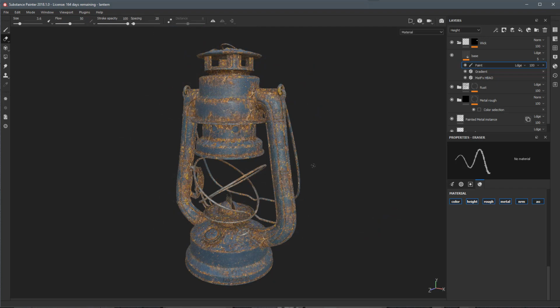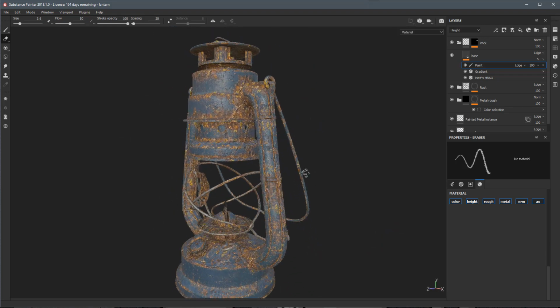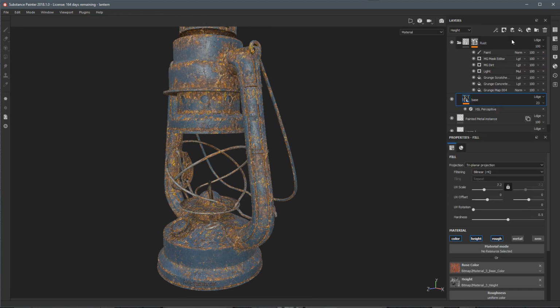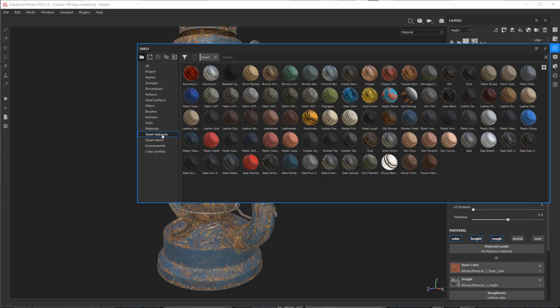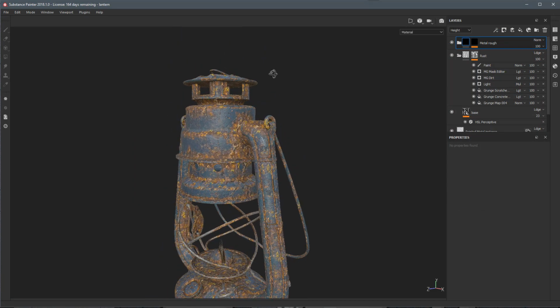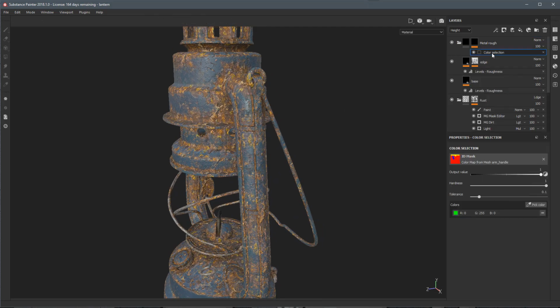Now, I actually forgot to apply our metal to the handles that I have, so let's do that really quickly. Control-Alt, right-click on this handle piece, and let's open up the shelf. I'm going to come over to my Smart Materials. Here's that metal rough. Let's drag and drop that into the layer stack. Here we are going to do the same thing where we need to target our color selection. So we're going to come over to our color selection. Let's choose the pick color, and again, I'll choose the yellow.